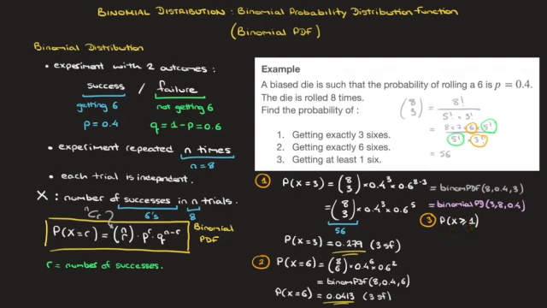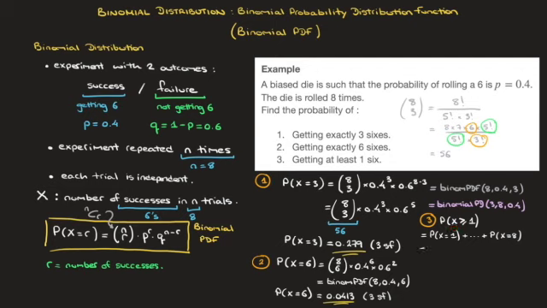Indeed, since we're rolling this die 8 times, then for X to be greater than or equal to 1, we could get either 1 6, 2 6s, 3 6s, 4 6s, and so on, all the way up to 8 6s. And in fact, I could write that this equals the probability of getting 1 6, plus the probability of getting 2 6s, 3 6s, and so on and so forth, all the way up to the probability of getting 8 6s. But rather than doing all of this, we could use the fact that the complement of getting 1 6 or more, in other words, the complement of X being greater than or equal to 1, is X being less than 1, in other words, X being equal to 0.